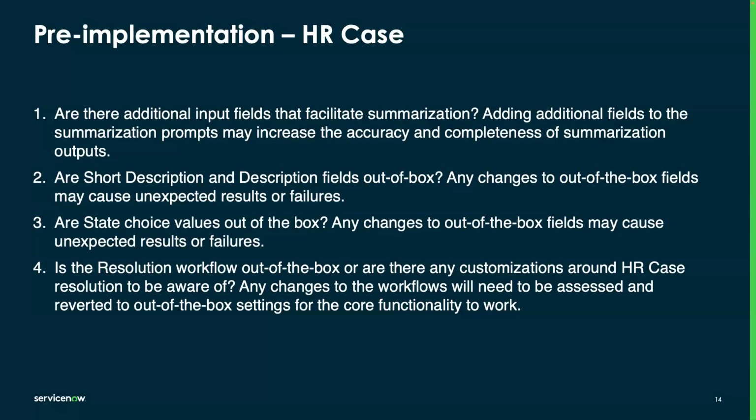And any state choice values out of the box, or have you changed anything? A good example, and a use case that I see more times than not, is where customers are doing something with resolution. And when I say doing something with resolution, it could be one of many. The things I see out there are that I've introduced some custom state values. So instead of close complete, I go to resolved, or I just go to other values that are not out of box. So those may impact what you're trying to do with resolution notes with the out of the box skill. So these are things that you'll have to think about.